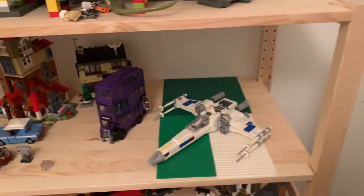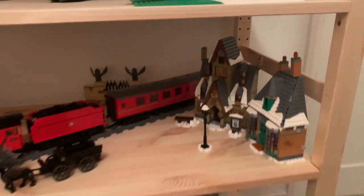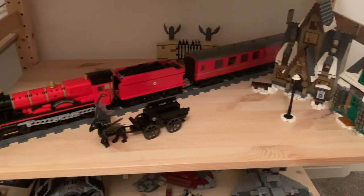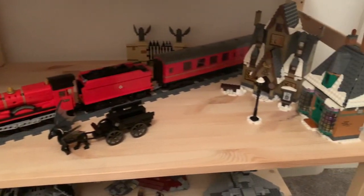X-Wing is just sitting there till I can actually be bothered to hang it up. Okay, moving on, we're going to have even more Harry Potter Town here. Obviously, you can see I've got the Hogwarts Express, which was the first couple of videos I ever posted on this channel. Check them out if you haven't done.